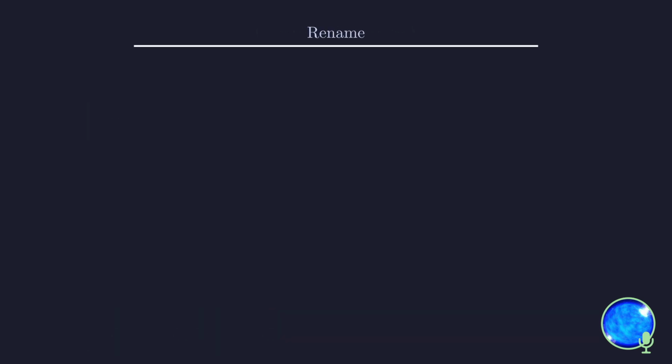The final unary operation is rename, denoted by rho. This operation isn't part of Codd's original paper on relational algebra, so this video won't go into much detail about it. However, it will be useful when defining some derived operations later on. There are 4 ways to use the rename operation. Rename of relation R on R prime simply renames the relation R to R prime.